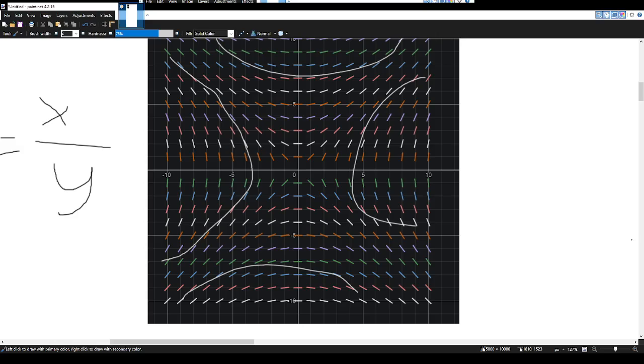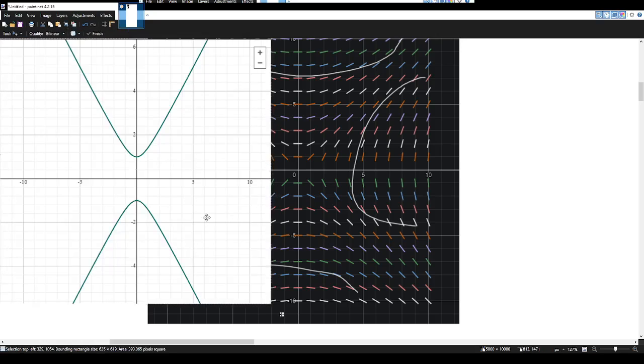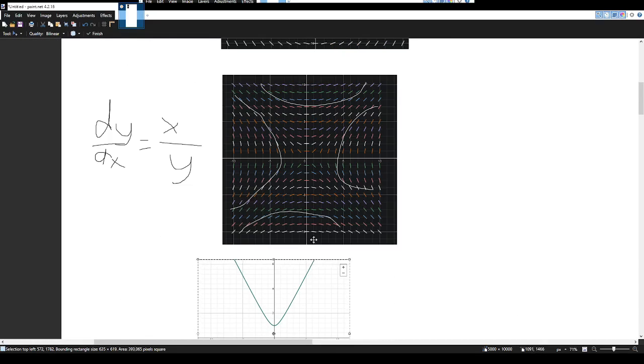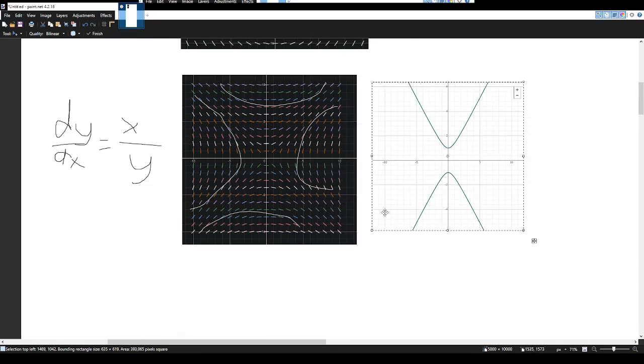And actually, I'll show you the actual solution. So this is just for one constant c, because of course, when you integrate, you're going to have a constant. That's going to change a lot of things. But this is what it kind of looks like. So you can see, right? Let me put it right there. It kind of makes sense.